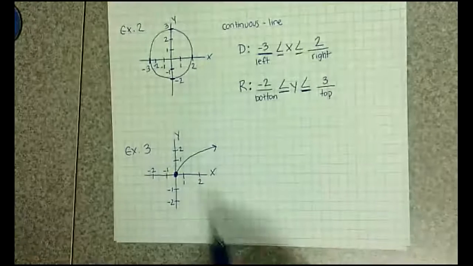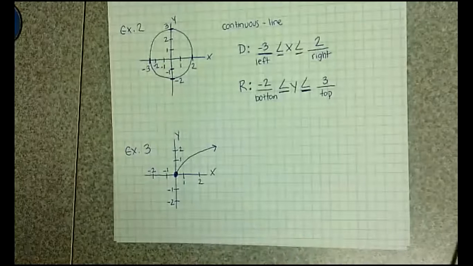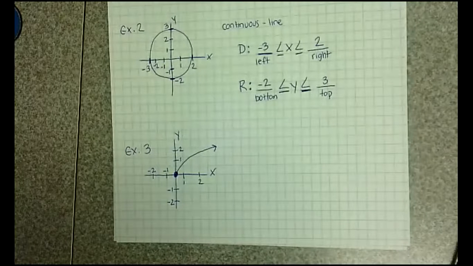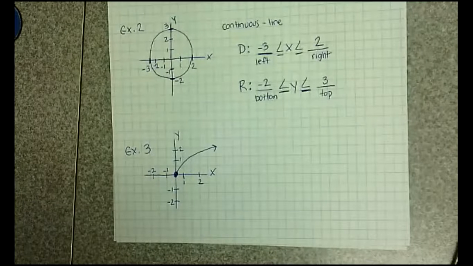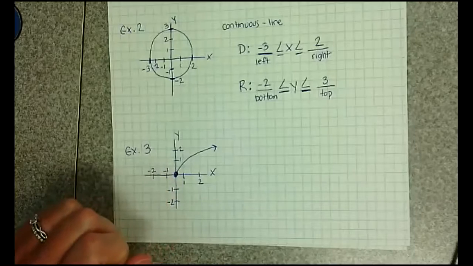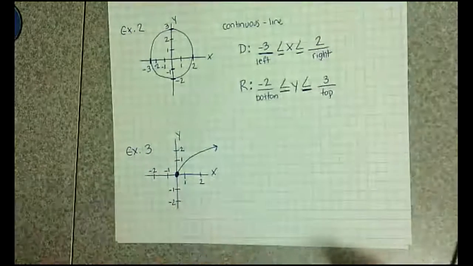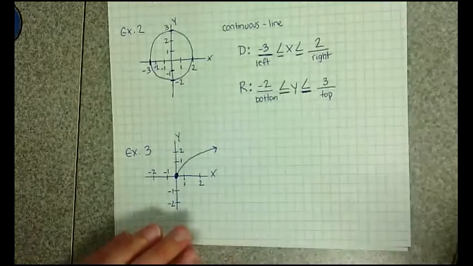Okay. Is this graph discrete or continuous? Type your answer in chat for me. Discrete or continuous? You can even just type in a D or a C for all I care right now. Okay. Awesome for those of you participating. It's a line, so it's going to be discrete. Just kidding. It's a line, it's going to be continuous, like what you guys told me. Sorry.